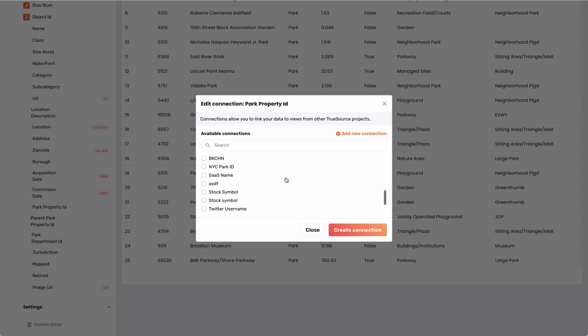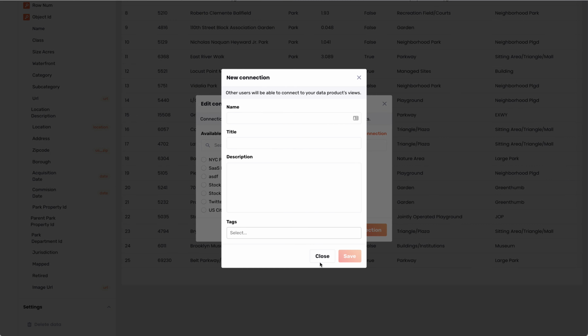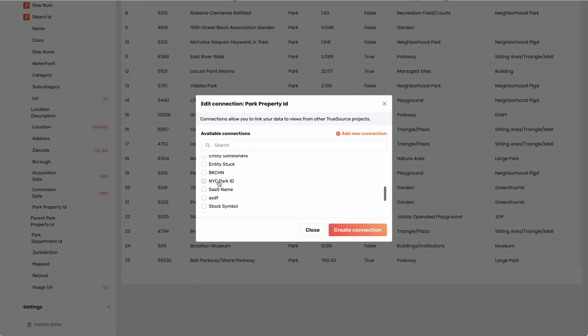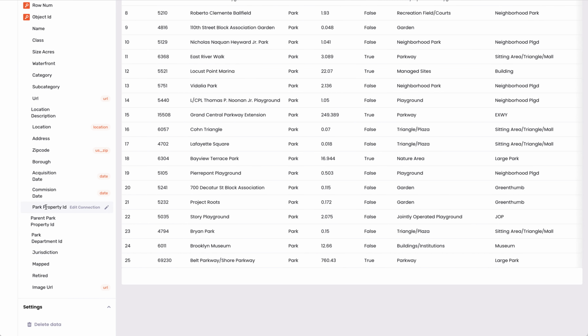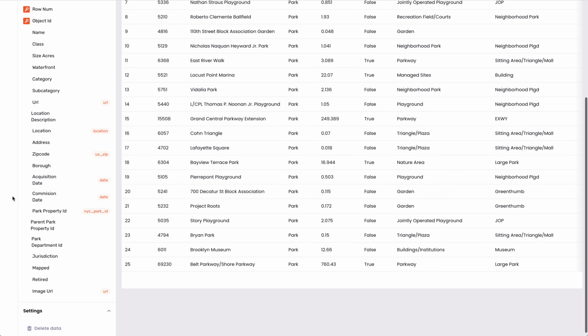So if you don't see a connection which semantically looks like what you need, for example, stock symbol or US city or Twitter username, you can always add a new connection. For this case, I already have created New York City Park ID. So I'm adding New York City Park ID, and you see the Park ID right now has a connection.